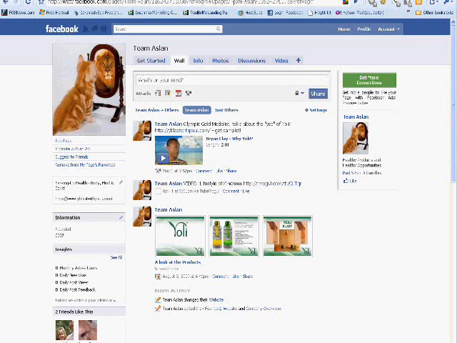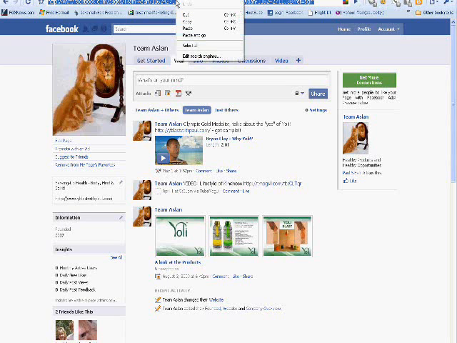So when I come up here with my mouse and I click with the left button at the end of this address, it highlights the whole thing. When I right click over it, it then gives me this pull down window, which lets me actually copy, paste it, cut it, and paste it. I want to copy it here. So now it's sitting in my clipboard. You can't see it. It's invisible clipboard, but it's there. I will go back over here to my profile. I'm going to go back to my original Facebook page.